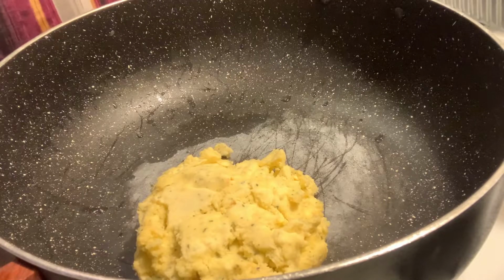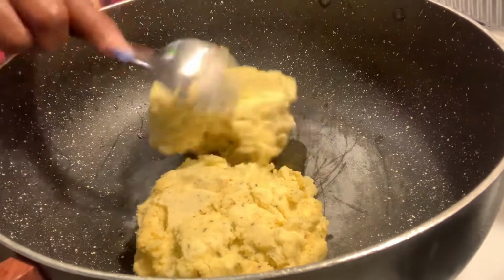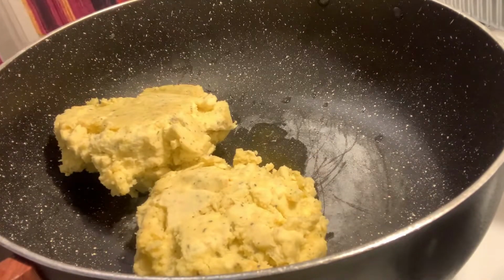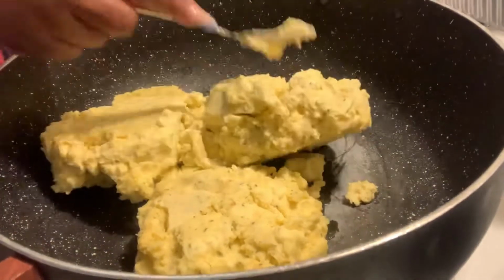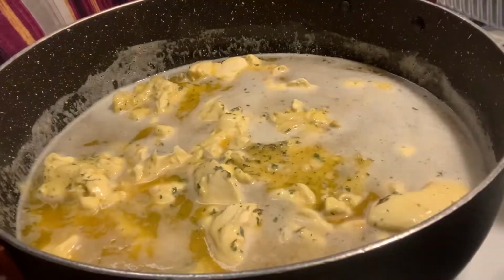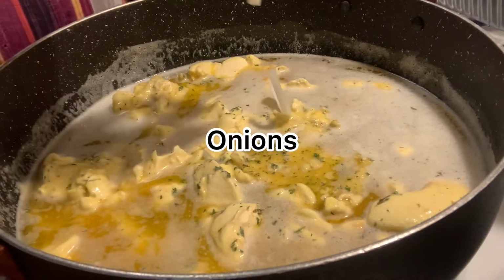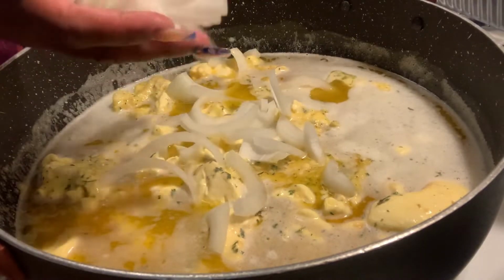Here I am with some garlic butter spread. I get this from our local Winn-Dixie. I have 3 of them. I'm going to allow it to melt and I'm going to add in all of my ingredients. I will leave on the screen the seasonings that I use. And yeah, we're almost there, you guys.